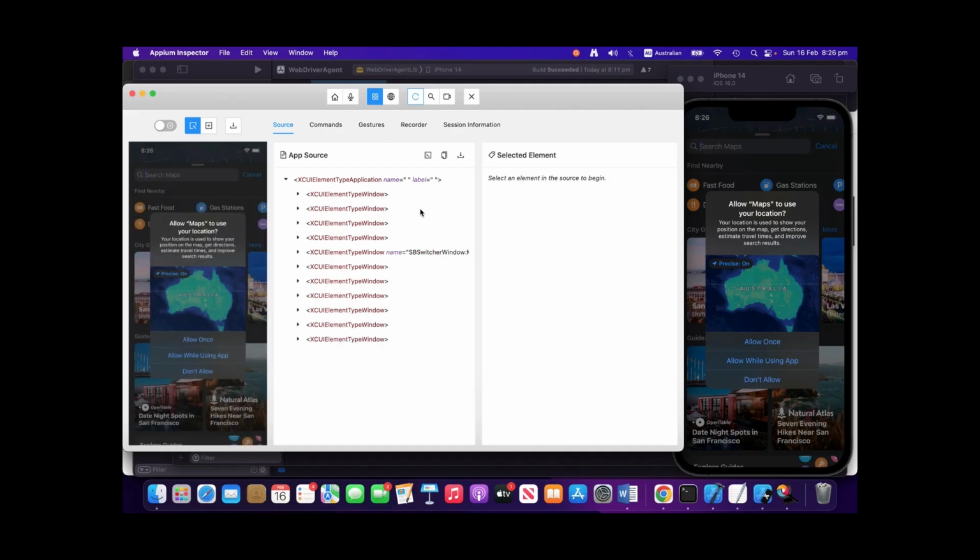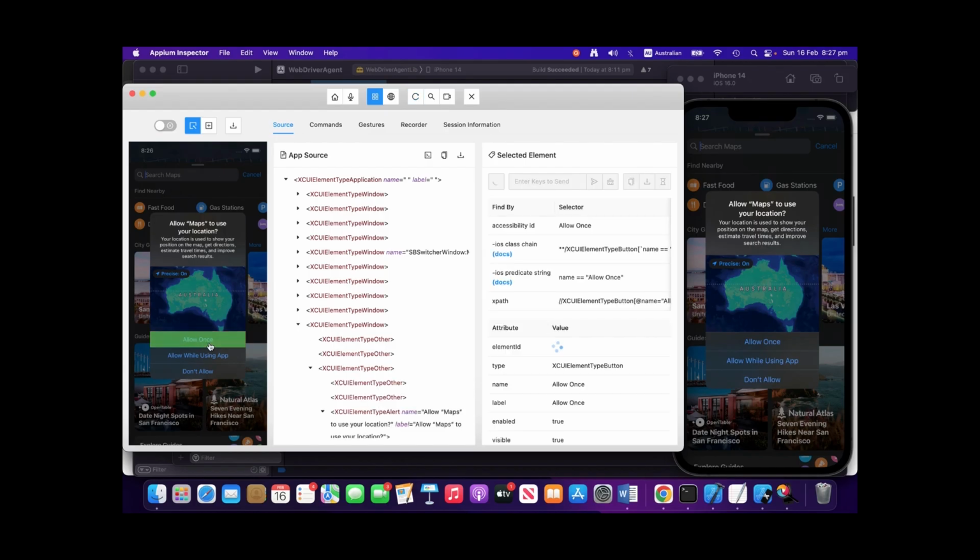You can see that whatever is appearing in the iOS app is automatically getting picked up here. I'll click on allow once, and you can see that our selected element has changed over here. This is very important to drive our APM scripts.